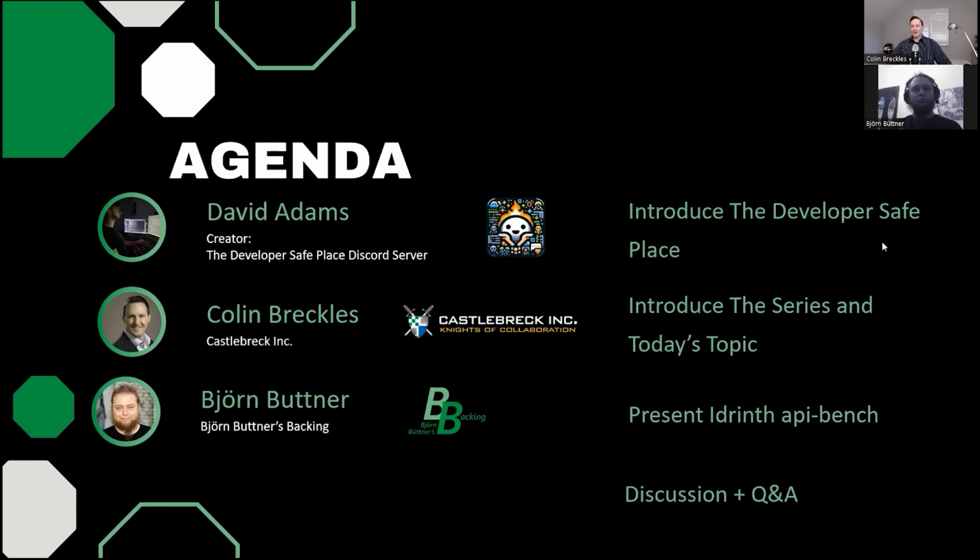And I'm Colin Breckles with Castlebreck. Today's speaker is Bjorn Butner. Bjorn is a passionate software developer with 14 years of experience working in development teams ranging from under 10 people up to about 90 people. He is mostly focused on web development and performance. Bjorn's the creator of API Bench and an active and valued member of the Developer Safe Place community. So let's get right into it.